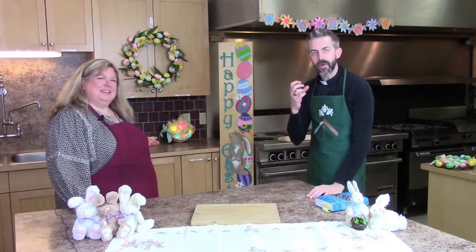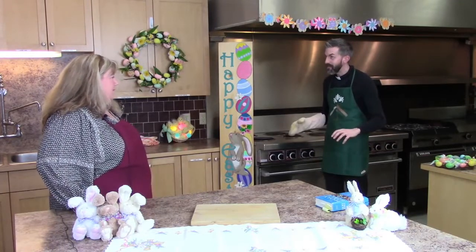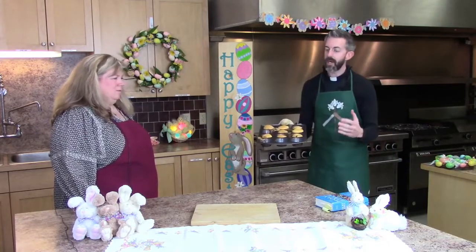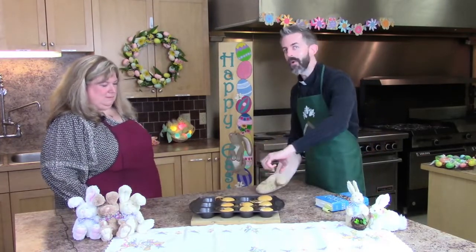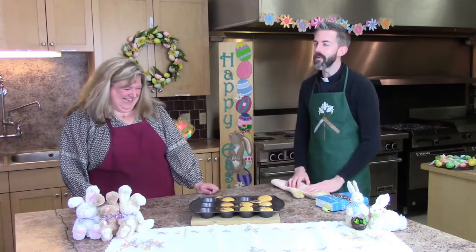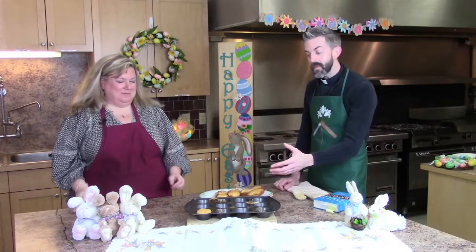I think I smell something very sweet and good coming from the oven, so I'm just going to go check on our resurrection rolls. If you're working with an adult — which you should be — you shouldn't be using the oven unsupervised. The pan is extremely hot. Let's see what they look like when they come out. Make sure you have an adult help you with this part. Be very, very careful, because there is very hot sugar all around these resurrection rolls and on the pan. Hot sugar can burn us very easily. Should we take them out and see what happens? Yes, but we should wait a moment first. Let's be patient, just like we were patient while the resurrection rolls were in the oven, in the tomb.